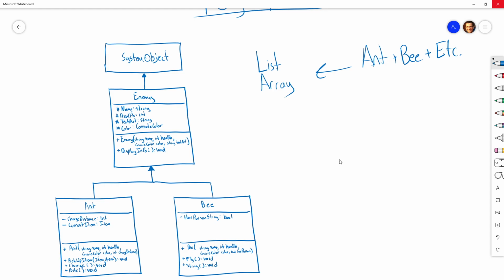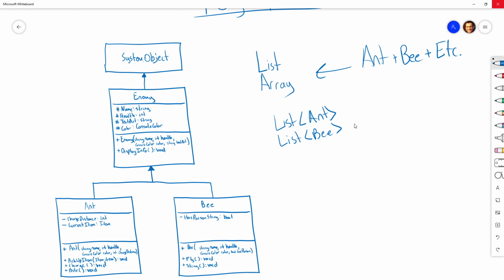But immediately we're going to run into a problem. If we create a list of type Ant, well, we can't put Bees in there. And if we create a list of type Bee, we can't put ants in there. So if we want to have a collection of all of these different enemies in our game somewhere so that the user can encounter them, we need something else.